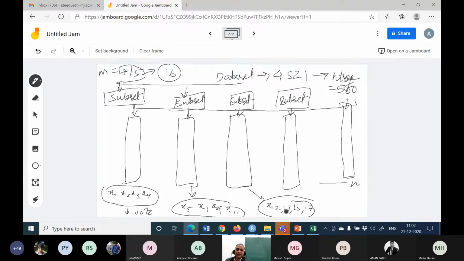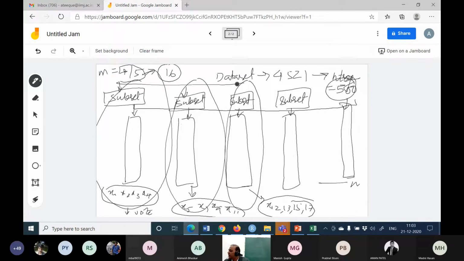Now the algorithm randomly takes 4 predictors, a subset of predictors, 500 times, to build 500 decision trees like this. And after building the decision trees, it takes a vote from each tree.